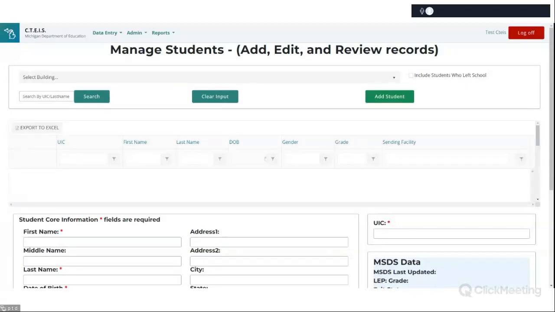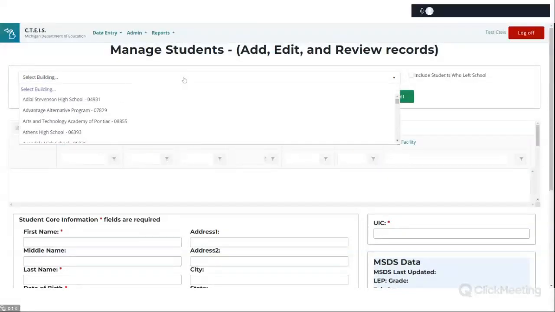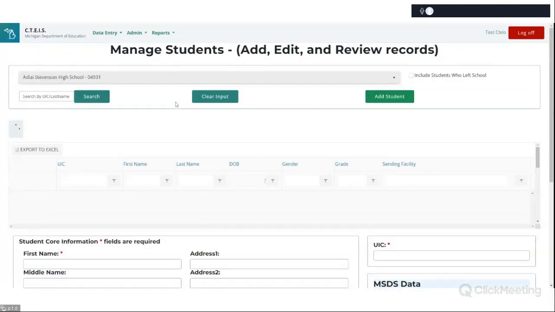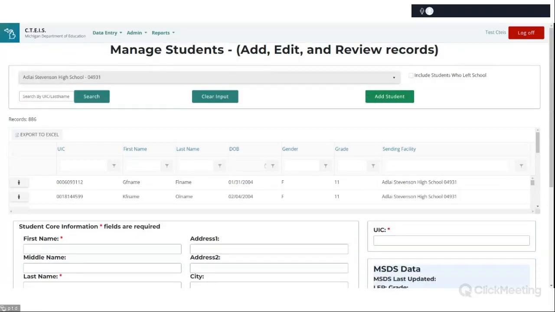Okay, so when we're at our Manage Student screen, we will select the building. Okay, so the drop-down menu, we will select our building, and then it says you may load students from that building into the student grid.